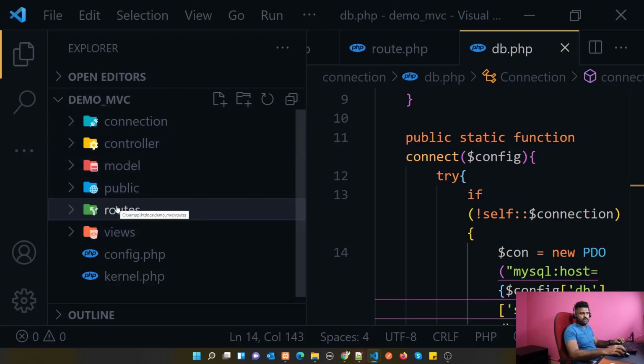You can see these kinds of folders when you are working with a framework. You can always see these kinds of folder structures, and also this kind of routing, within frameworks as well.